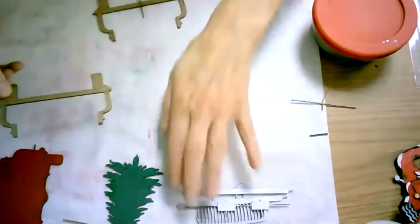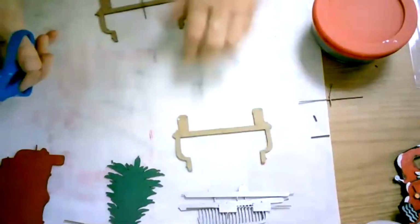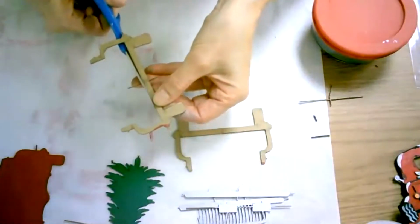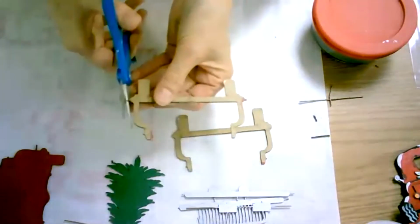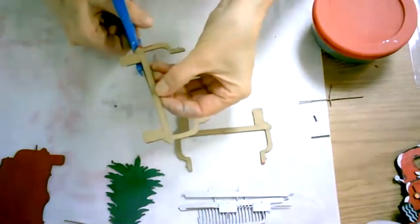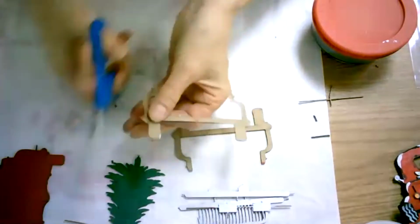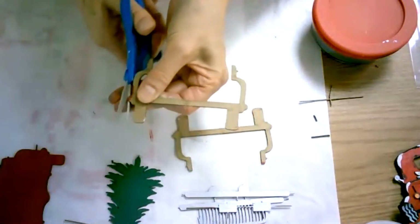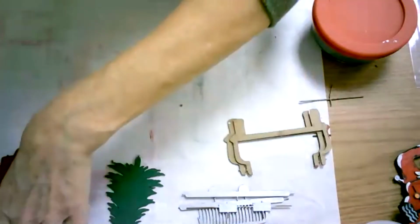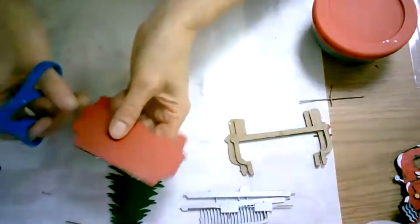Okay, get all your little snippy bits to the side. They go flying every once in a while anyway. They'll be in your hair, they'll be in your computer. Okay, so that's that. Now let's do the red bits.